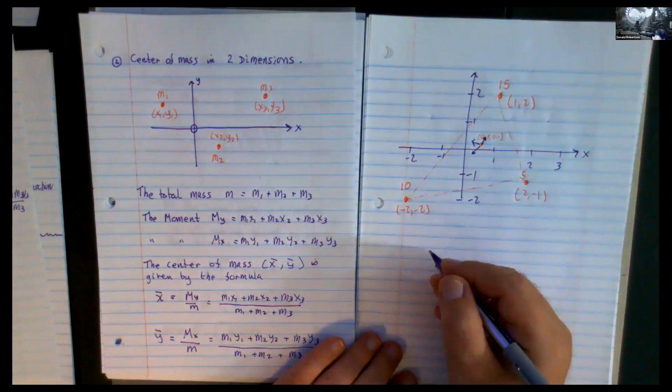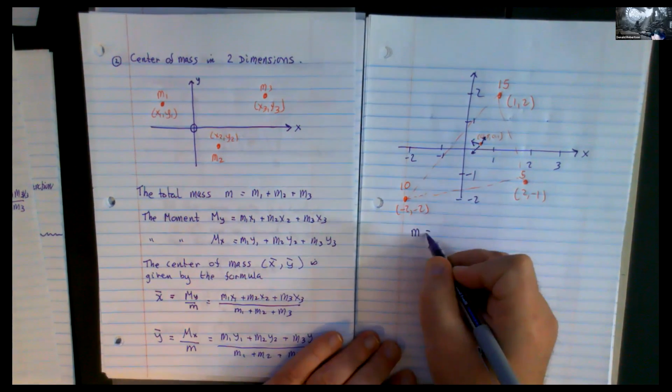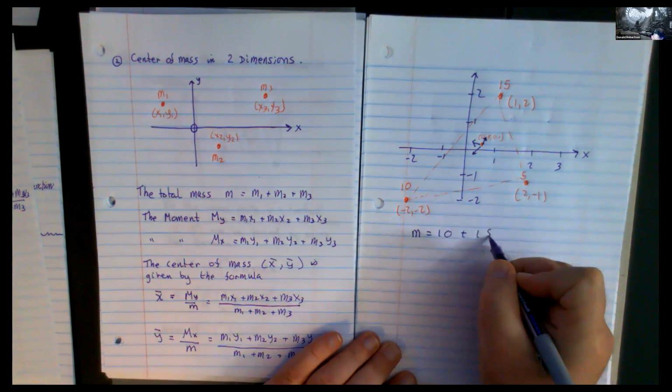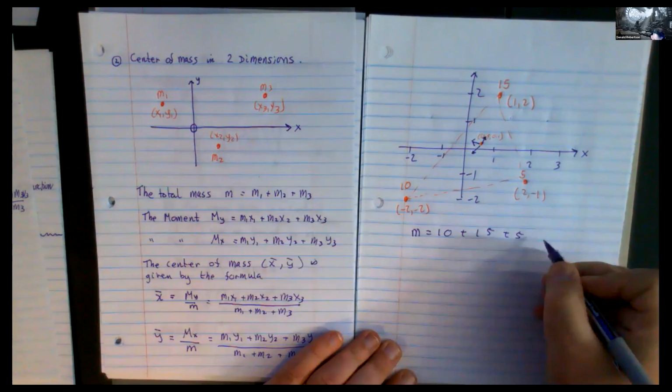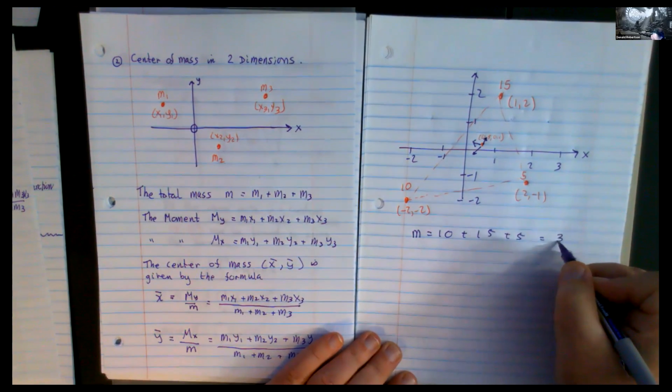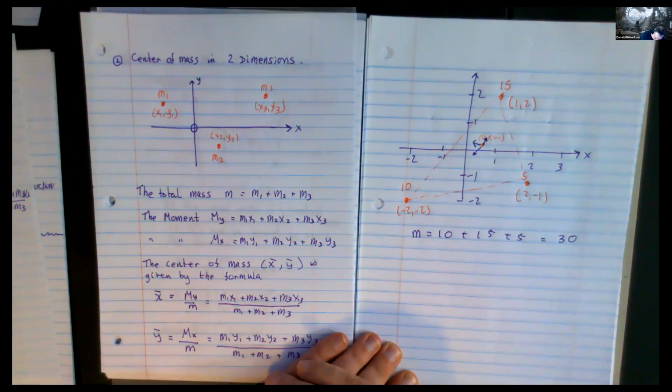Let's find out. The total mass you get by adding all the weights together, and I guess it doesn't matter if my order's out because it's still the same total. They weigh 30 pounds.